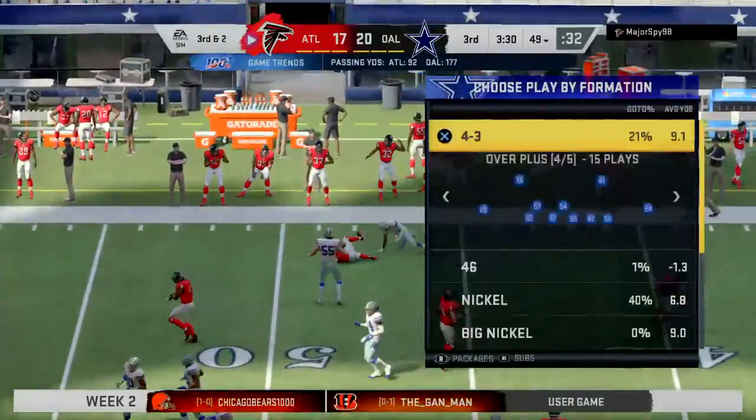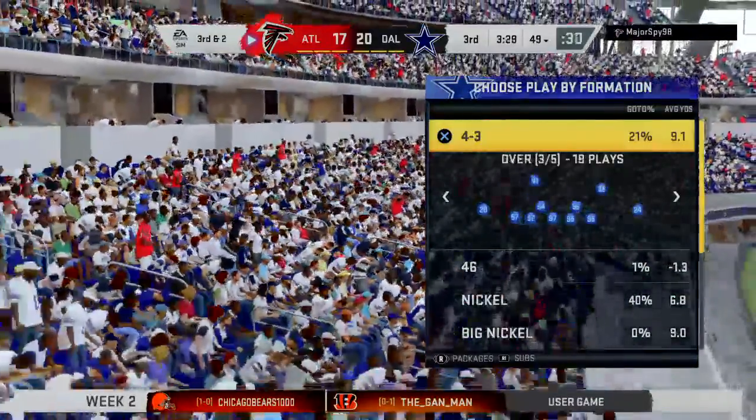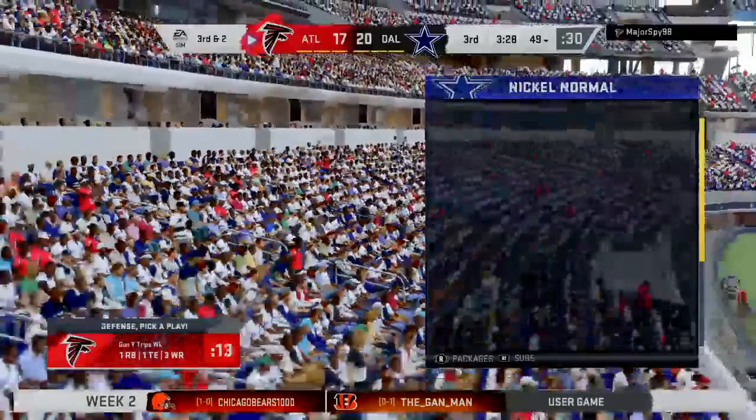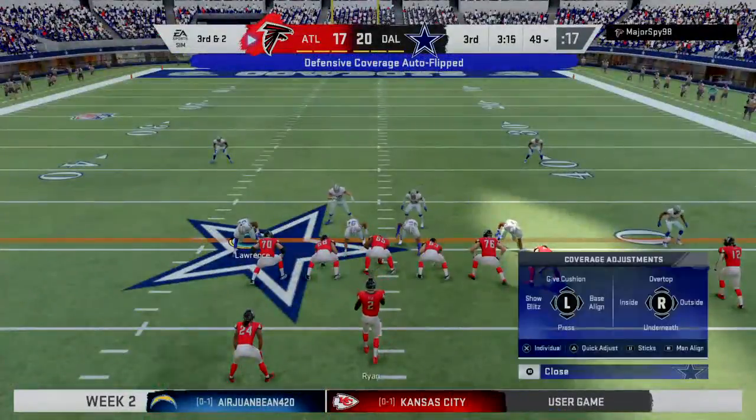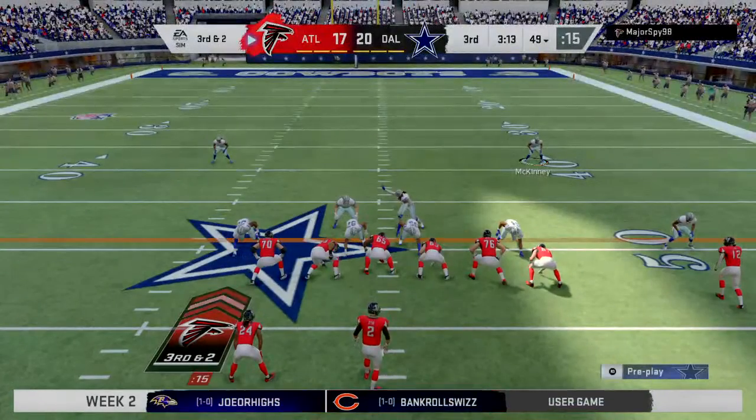Just kept stringing that play out, pushing him further and further towards the sideline. Really good fundamentals by that defense. He was trying to put his foot in the ground and turn upfield. He just couldn't. No, they really had a picket fence in front of him. No room to get upfield.